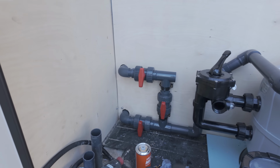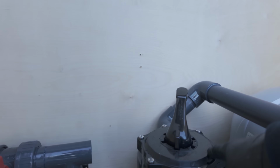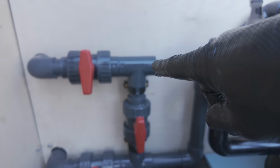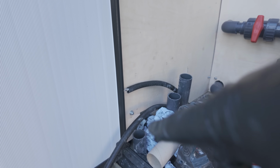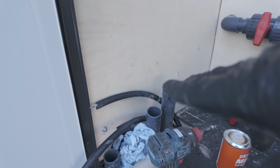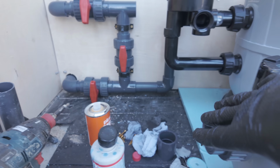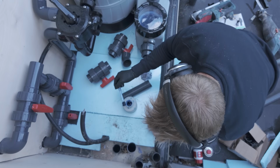So we've got the bypass in, feed out from our pump going into our diverter valve, feed coming out the valve into our flow. In a minute we'll be getting this up, around and all the way over here down into our outlets, but also we're going to consolidate these as well and get them into our pump feed. So they're nice and low. Hopefully that'll mean we don't have to prime this pump too much. Let's get it on.